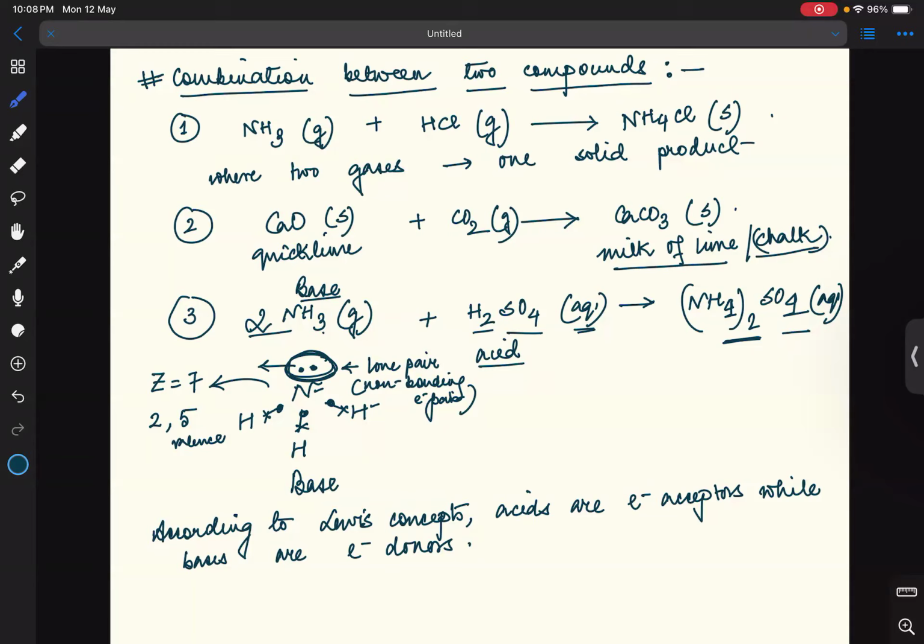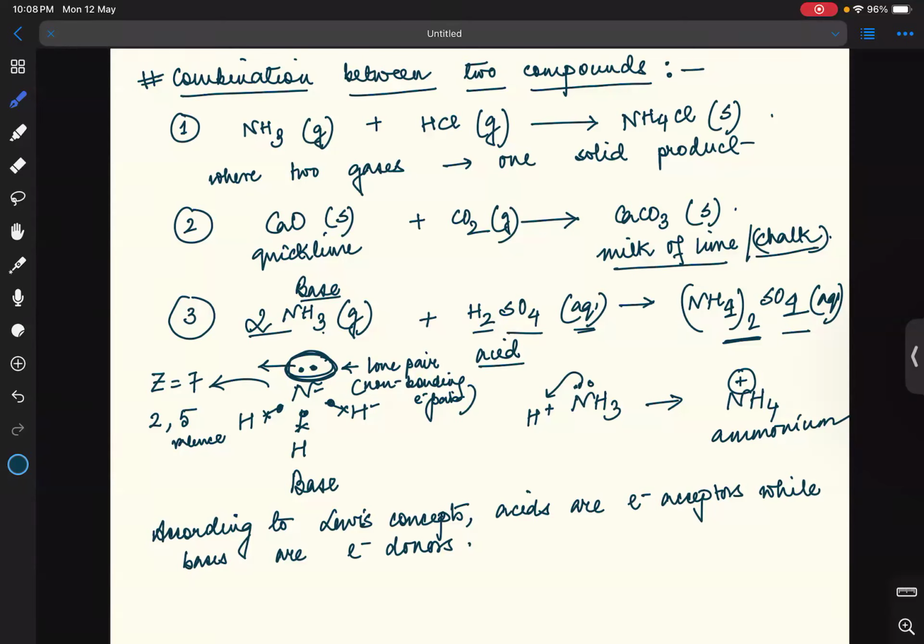And any compound which has a lone pair ready to be donated behaves like a Lewis base. For example, ammonia can donate this lone pair of electrons to H plus, and it can become NH4 positive, the ammonium ion. What kind of donation will this be, students? It will be a complete donation. Although it will be a covalent or shared bond, nitrogen will be the only donor.